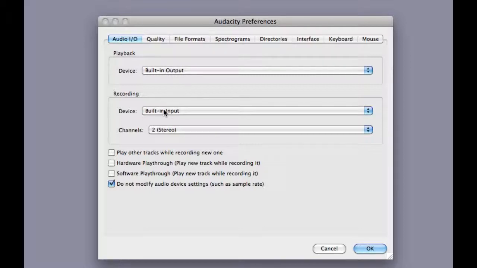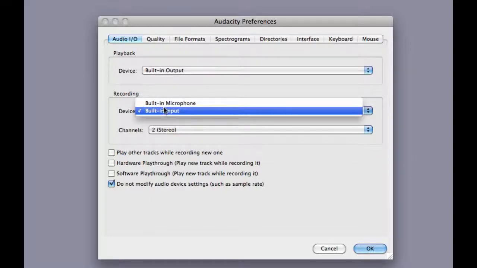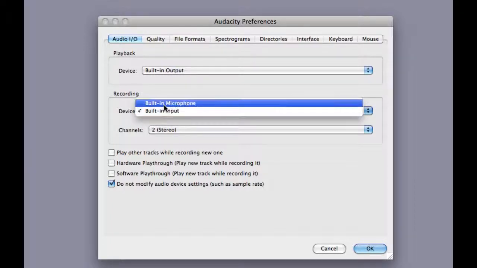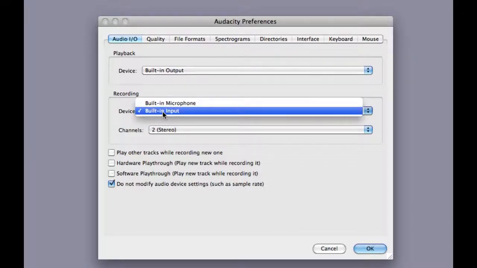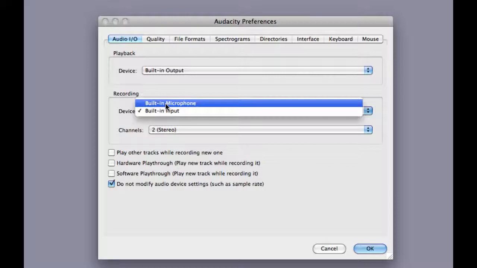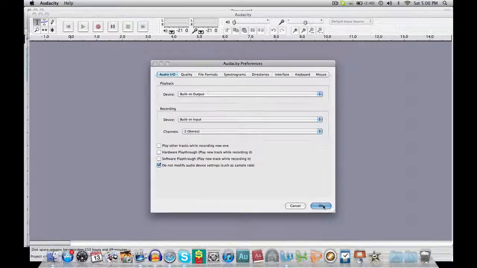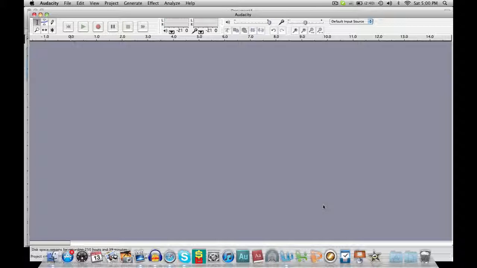The recording device. Now, if we have the Blue Yeti USB microphone, for example, plugged into our computer, we'll see that come up here as one of the selections, but at the moment I don't. So if Blue Yeti comes up, then that is the one that you select. Then we click OK. What this now means is that Audacity is ready to record from our microphone, and then it will play back the sound through the computer speakers.